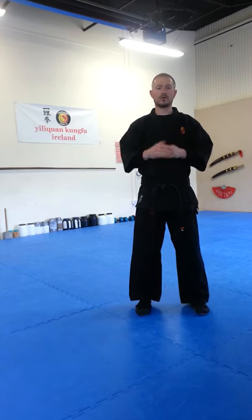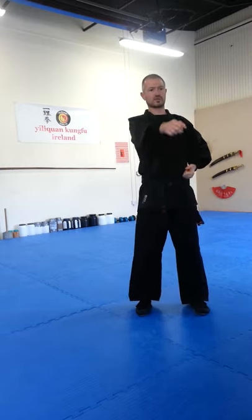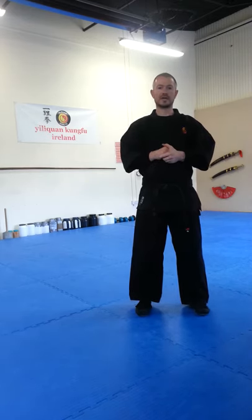And you see this in any high-level sports athlete or artist, is their ability to perform a given movement whilst being as relaxed as possible. It's energy efficient, but also if we look at striking, you're going to move faster and hit harder. Remember, muscles can only do two things. They can only relax and contract. So you shouldn't be tightening muscle groups, trying to tighten up and punch with your fist. It's relaxed, you drive your skeletal structure. Power comes from the bones and the tendons, not by tensing up the muscles and anticipating impact. In the second video, we will look at actually striking something and why you don't want to be anticipating impact and tightening up. So, let's have a look.